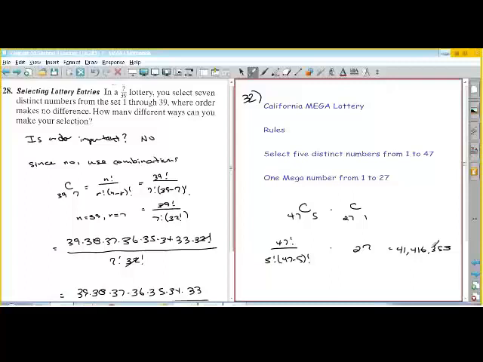I was just thinking about this. I did this without writing anything down. I guess after a while you think all you have to remember is take 47 and go 5 numbers. So on my calculator I just calculated 47, 46, 45, 44, 43. I said, oh, there's 5 numbers. That's going to be how far I have to go down to cancel this out. And then I know that then the denominator was just 5 times 4 times 3 times 2 times 1.